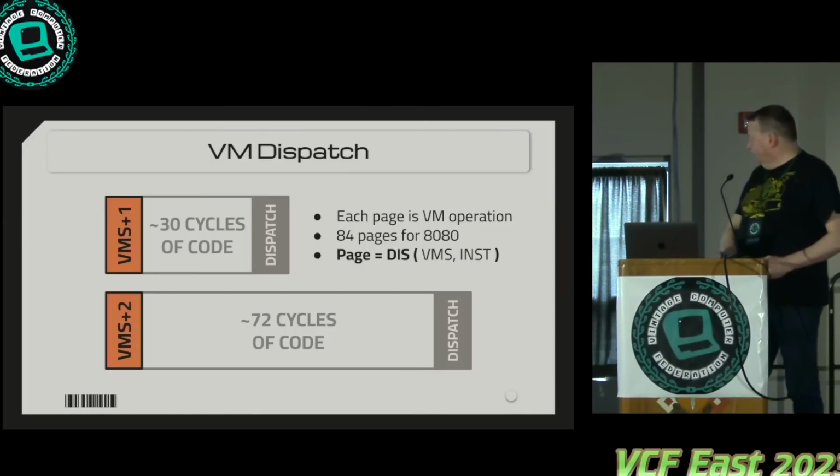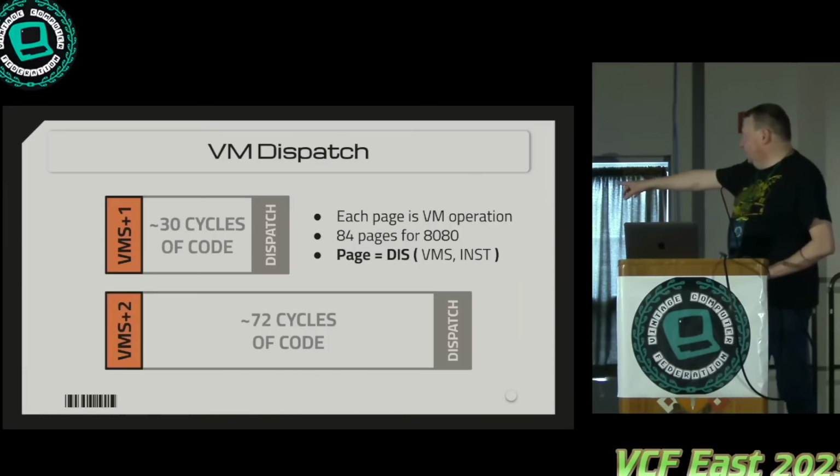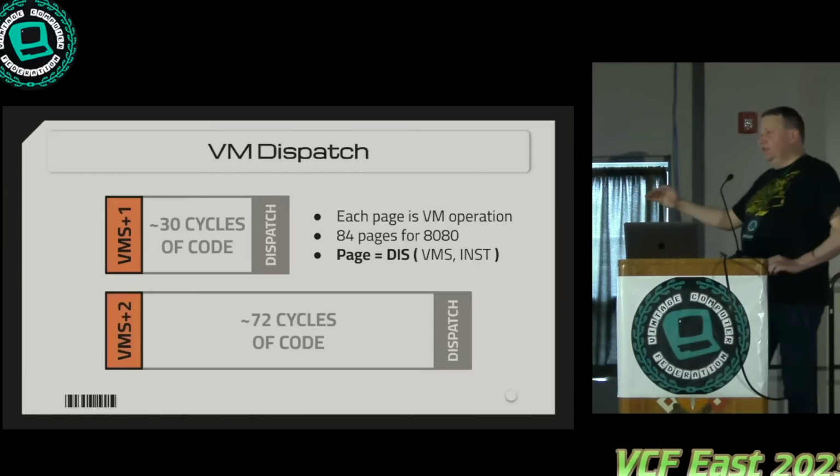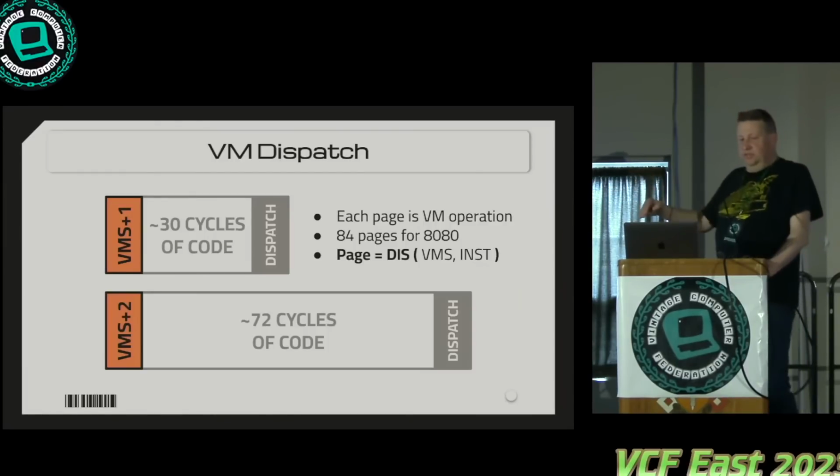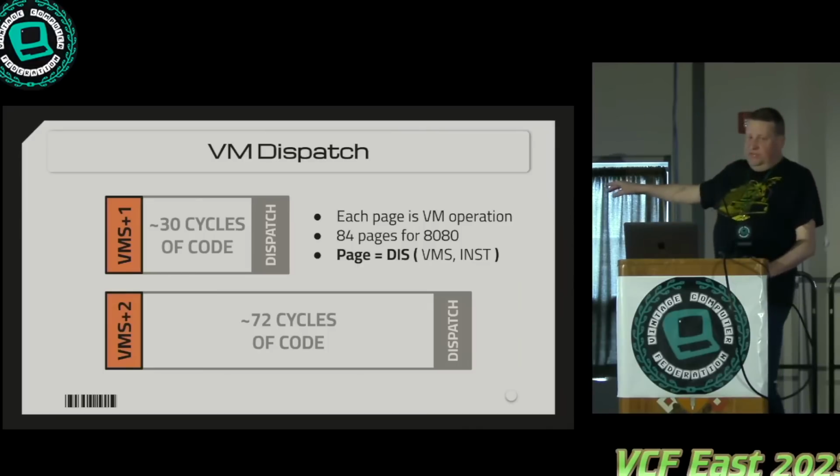And so that dispatch function is in the ALU. The page calls this dispatch and it returns the page number to jump to. The input to that function is this virtual machine state and the instruction.